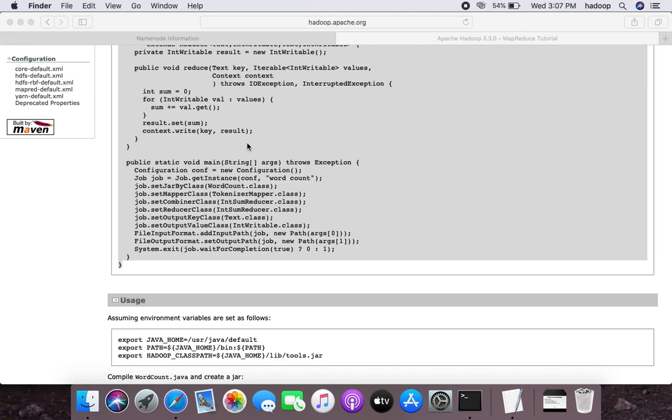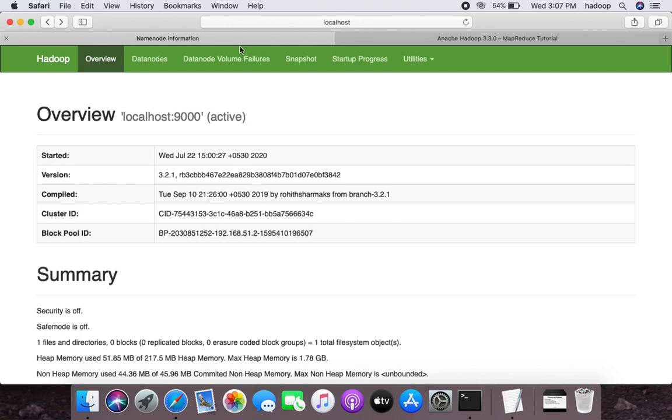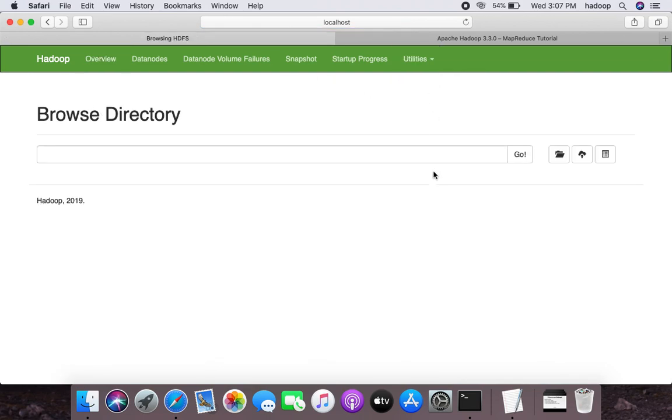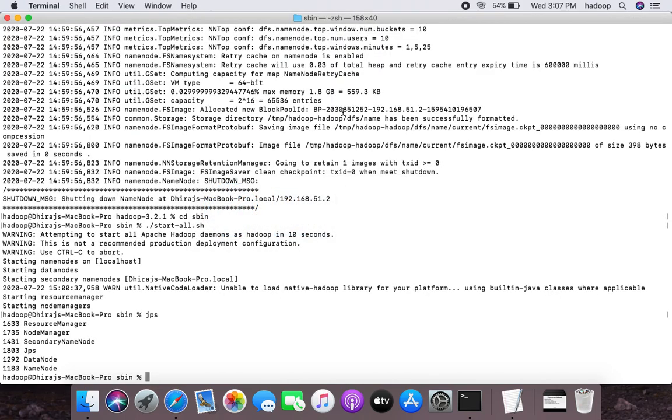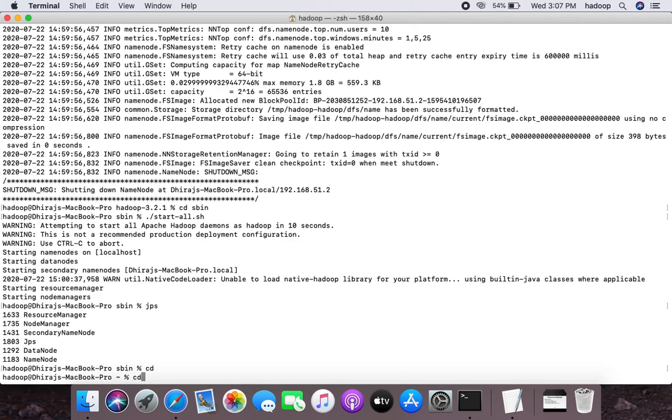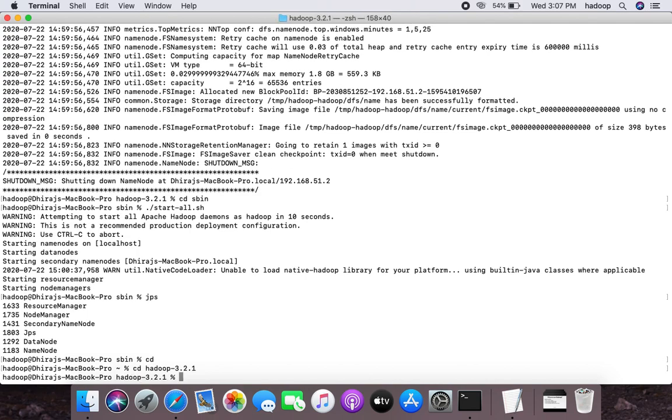you need to create a user in your Hadoop. Here you need to create a user first. Right now it's not showing anything, so you need to create a user first of all. To create a user, we'll be going to the Hadoop user again. Then I'll be creating a user inside this.